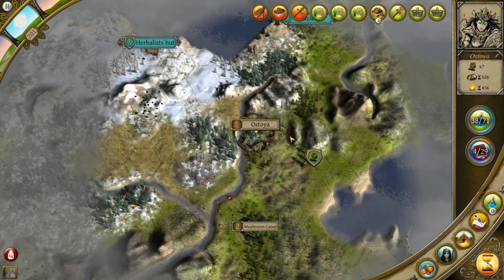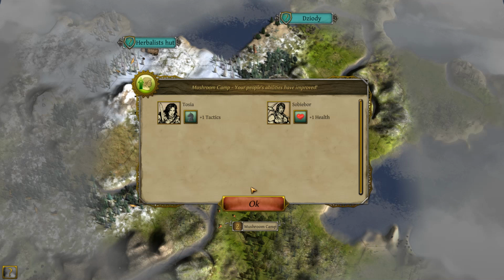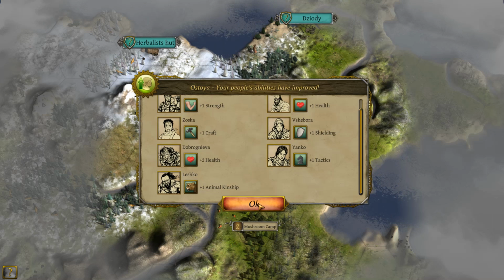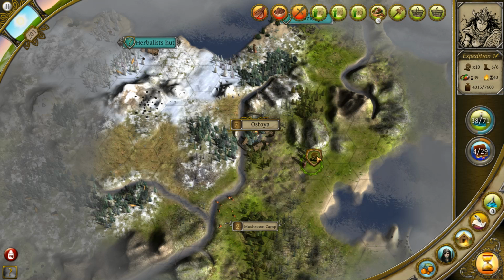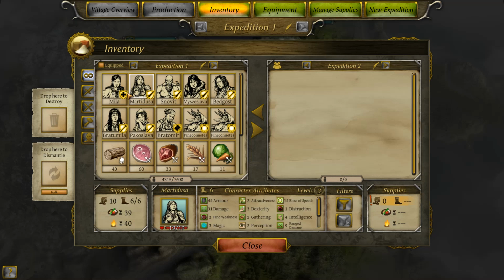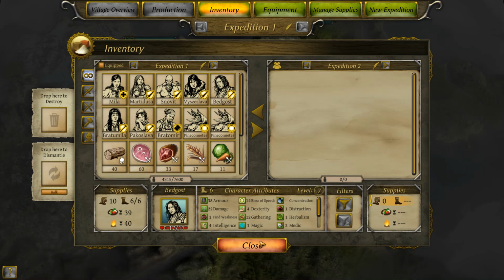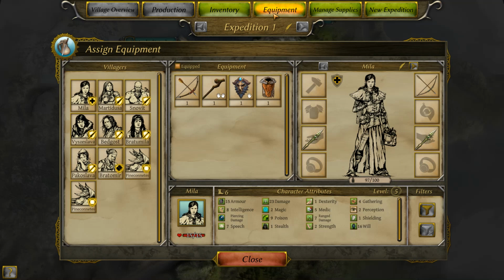It doesn't say anything about that on this screen. Health and tactic, health, shielding, tactic, and kinship, all nice. Which one was I looking at? Herbal, I think. This guy gets 1 herbalism. Using sickness challenges. But let's see if we can.